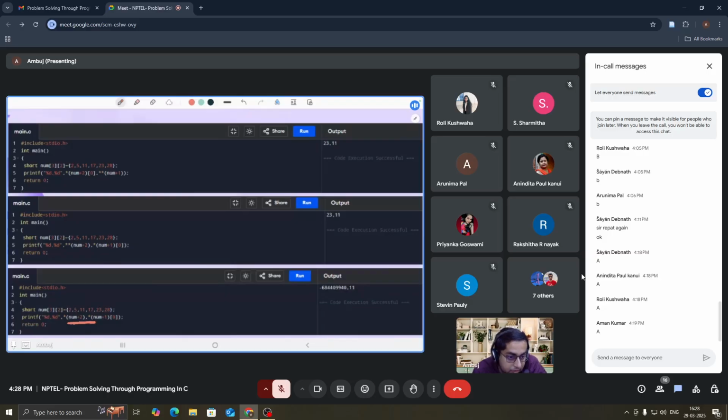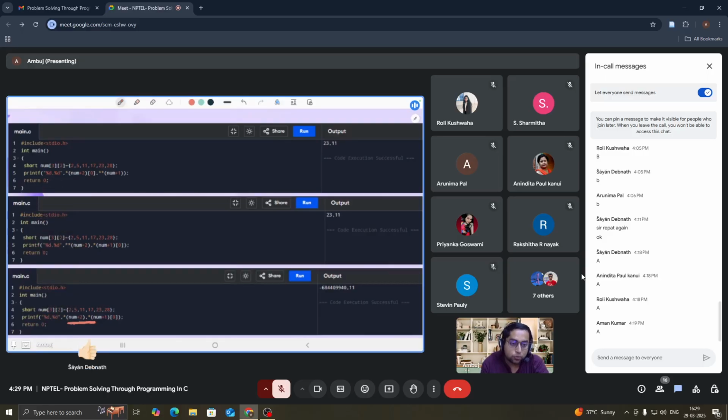So pointer num plus 2 will have access to the second row, 0, 1, 2, second row, or third row in English language, or second index row. But I have not provided the absolute address of the value. If I had added one more pointer or one star symbol before it, then it would automatically reference the first element.